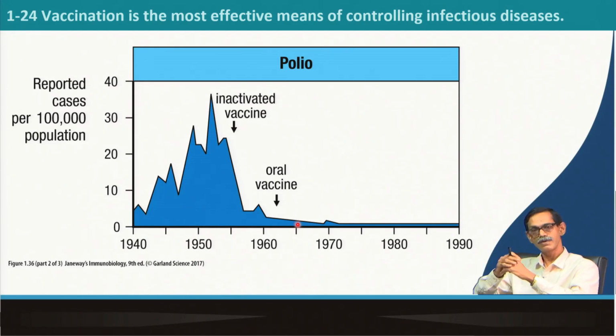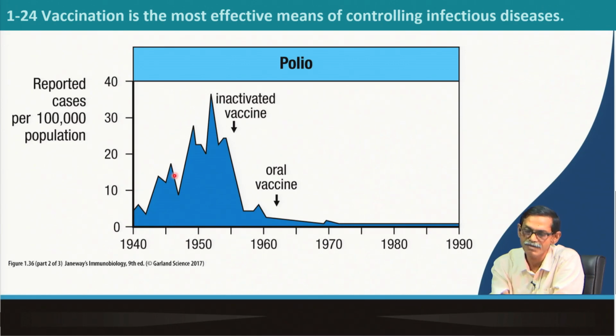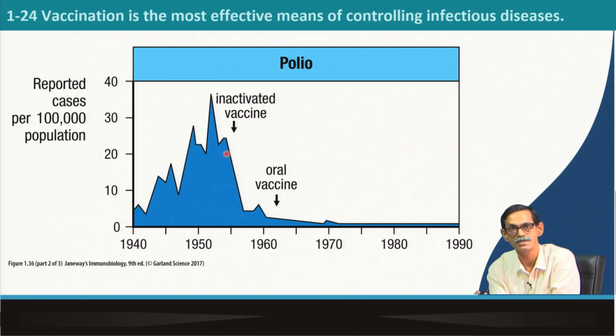What you see is that it was up and down, but before the vaccination or immunization process was initiated, it was not very low, right, and gradually it has decreased, and now you see it has almost disappeared. This is the result of 1990. If you see the latest result, polio cases are very, very low.